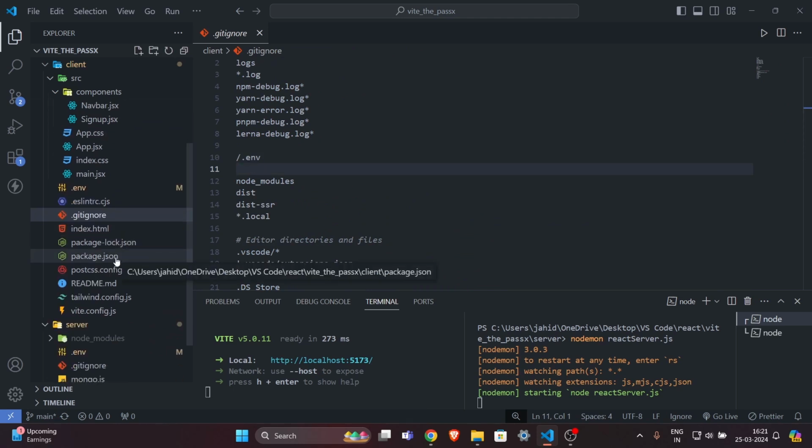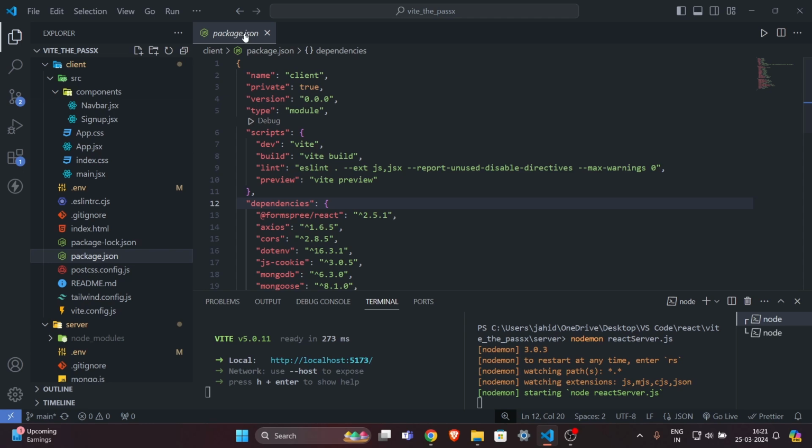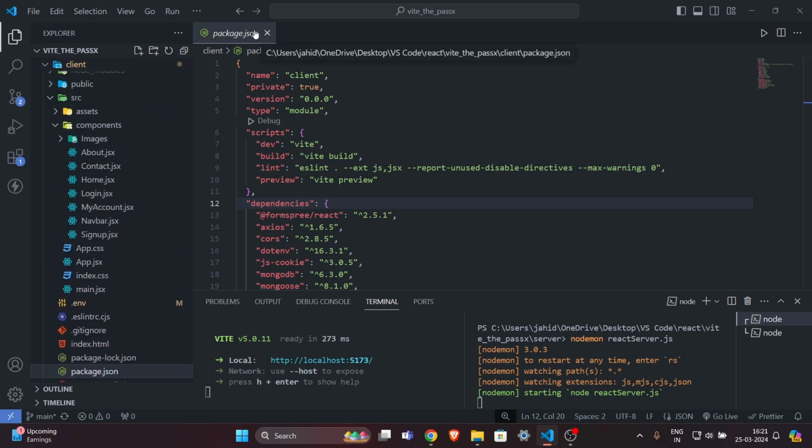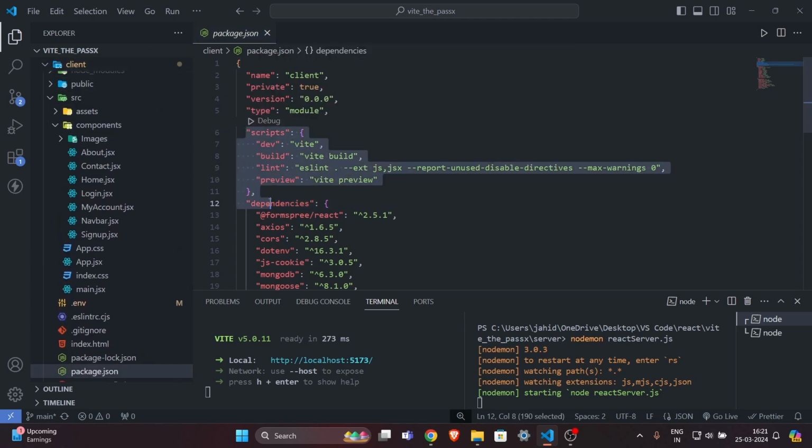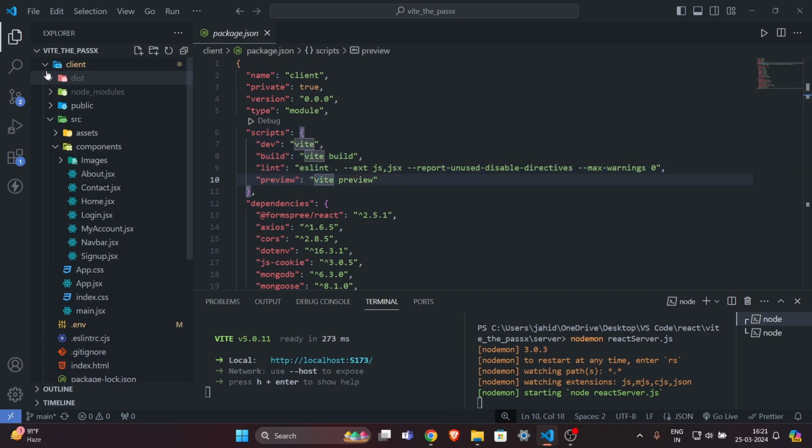And then in the package.json, I am right now in client in package.json. Make sure you have this script data over here. If you don't, just copy paste it as it is. And keep in mind I am using Vite React. So if you are using Next.js or a simple React, then you might need to change some start scripts as well. So make sure you have the script in your JSON file. Then this is all about client.